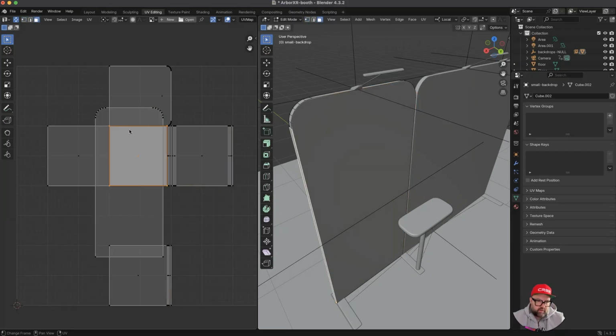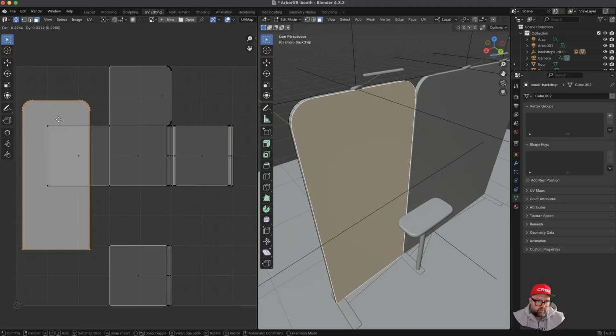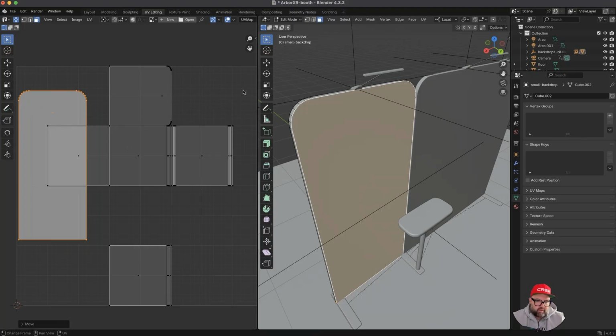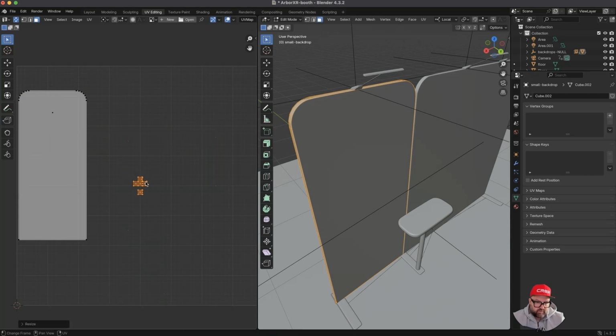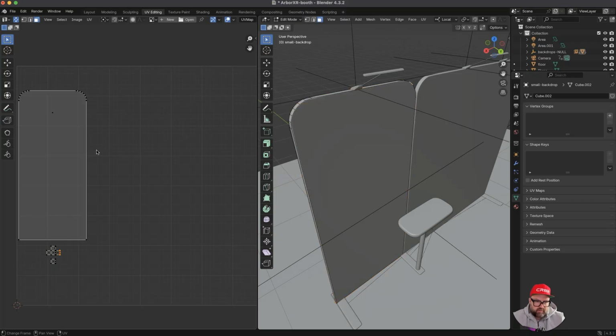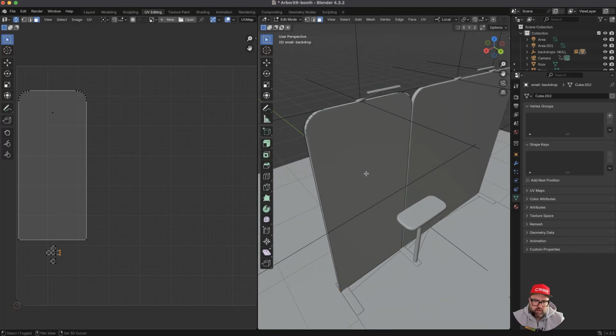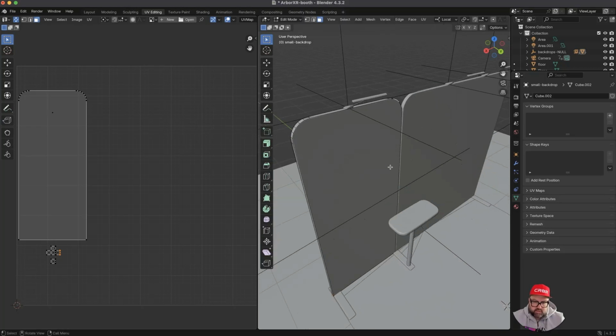That's good. Let's grab this, move it out of the way, and then all of these other pieces, I can just, is it Command I? Yeah, to invert the selection. And then I just scale those way down, because they're just going to get one little color applied to them from whatever image I use. It's not going to be a real accurate UV wrap. And obviously it depends on what you're wrapping, but for this, that's going to work just fine.